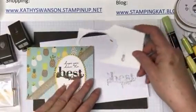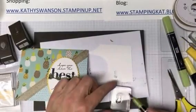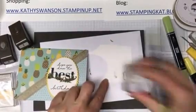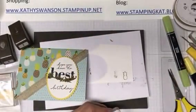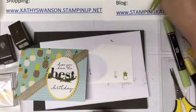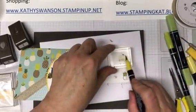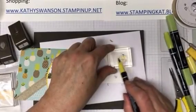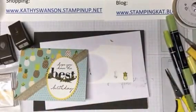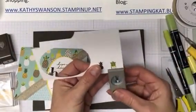And then we're going to just stamp a little pineapple to go with. And I'm going to ink this stamp up with just my markers. So we've got the little outline. We have the little top of the pineapple. And then we're going to do the little bottom of the pineapple. And we're just going to do one. We could do more, but this set is really adorable, and I can see making lots of fun summer picnic cards with this stamp set. And then our itty bitty little punch. We're just going to punch out the pineapple.